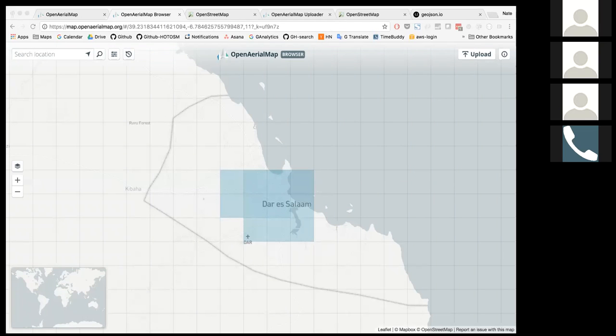Then if you go to upload.openaerialmap.org, you'll see a form like this. It's a basic, simple form. If you haven't requested a token, you can click on it and submit an email or GitHub request to get a token. Someone will reply within an hour or so.